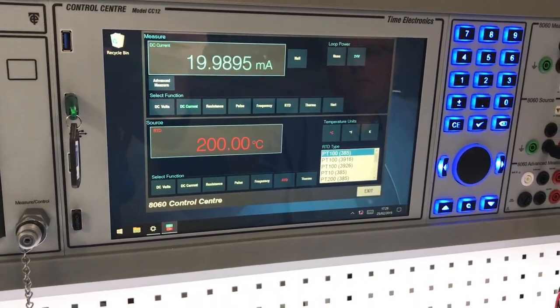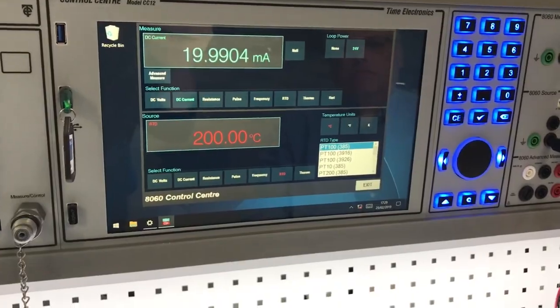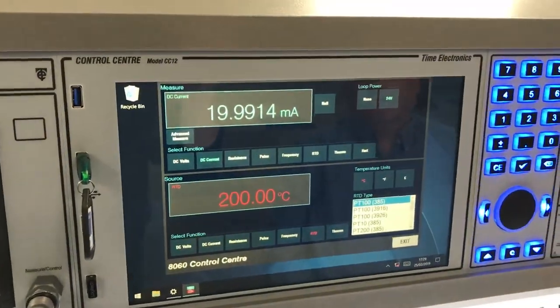So that's just a quick example running through the temperature range of this transmitter using the 8060.